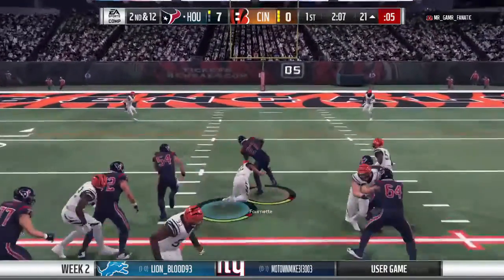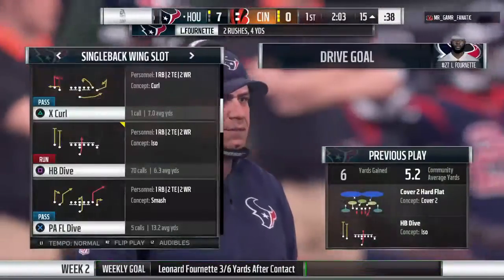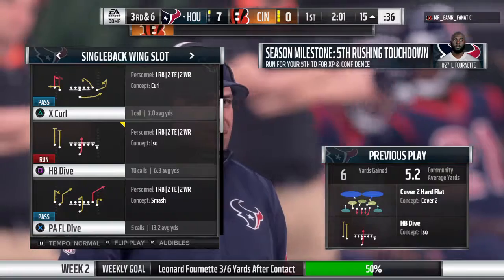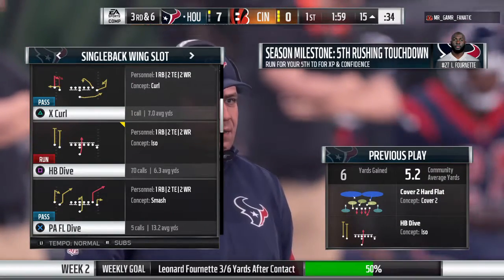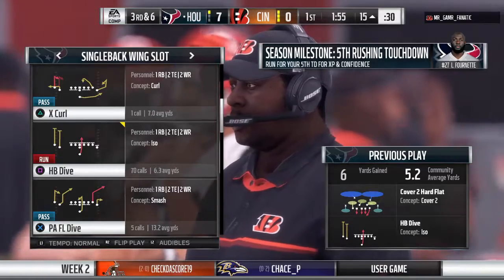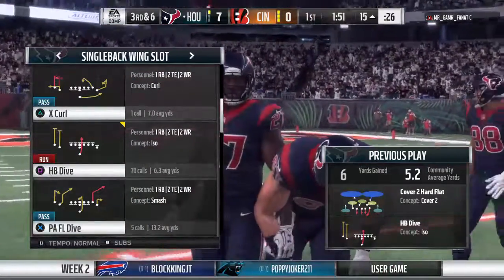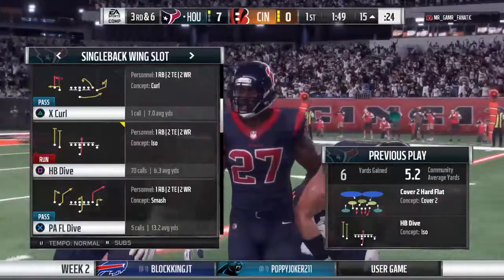On second down, here's Fournette. And he's going to fight his way forward here for a modest gain. So they get half of what they needed. It'll be 3rd and 6 upcoming. But you got to give kudos to your offensive line and the guy carrying the ball because they were in a 2nd and long situation. It seemed pretty dire, but they brought it back to 3rd and manageable with that run.